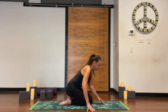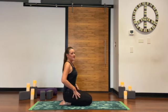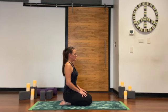We are going to begin our heart opening flow sitting in Virasana, hero's pose. And I'm already in it. I'm sitting on my heels. I'm sitting up nice and tall. I'm going to turn to the side so you can see. The hips are a little higher so we can get some more length in our spine.